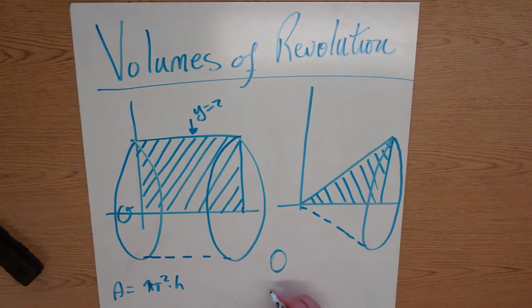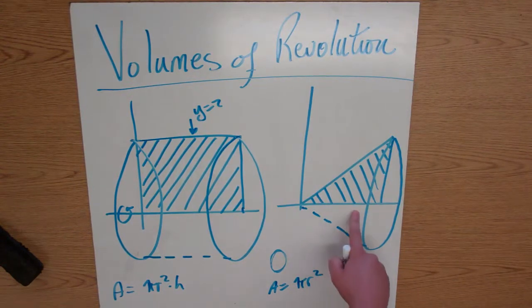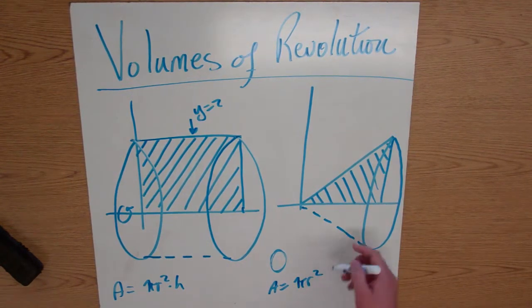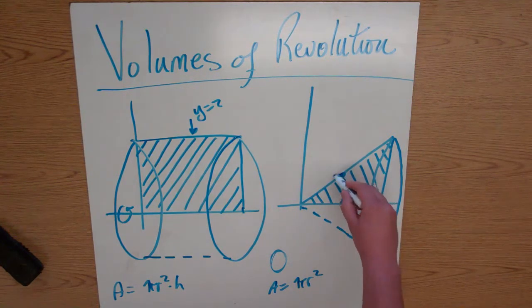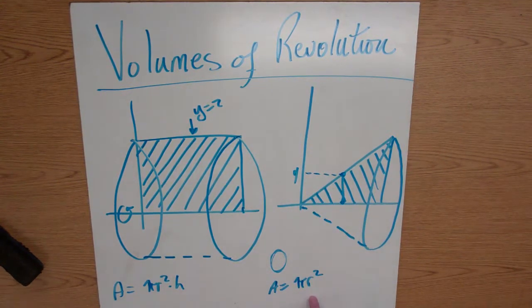And don't forget the area of a circle is pi r squared. Well, in this case, our radius is simply our function. Because if you think about it, radius is the distance from the x-axis up. Well, that's just simply your y value. So we're going to get to our problem in a moment. But basically now when we integrate, we're going to integrate our function, and we're going to end up having to multiply by pi, to put it simply.